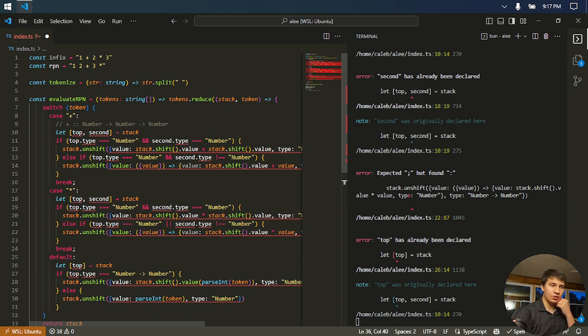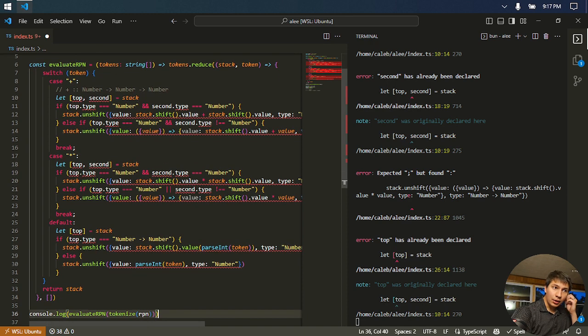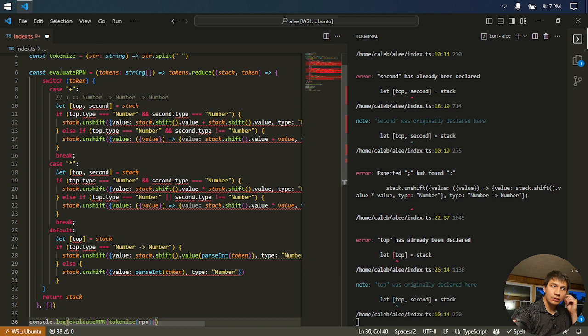Okay, let's just fix this issue here. So essentially the issue is that I keep reusing top and second. I can't be doing that. So what to do? We just want to peek at the first and second there.